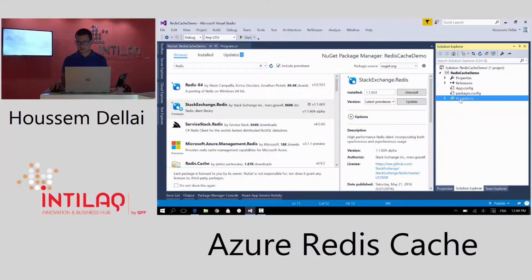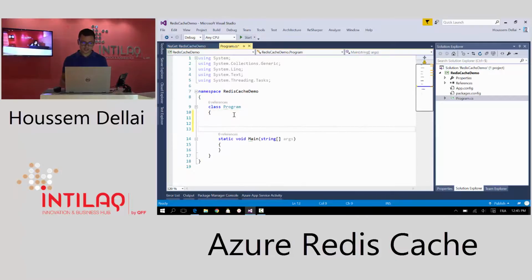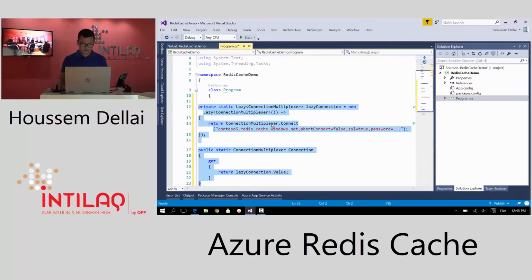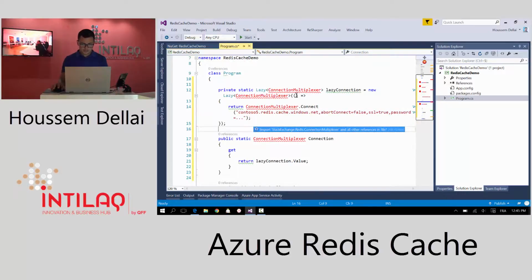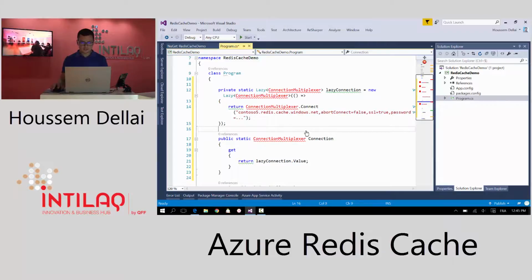Once it's finished installing, we can go to our main method and add the code to access the Redis cache. The first thing to do is to create a connection to the Redis cache. For that I import some code here. What does this code do? It's calling the connection multiplexer and creating a lazy connection multiplexer.